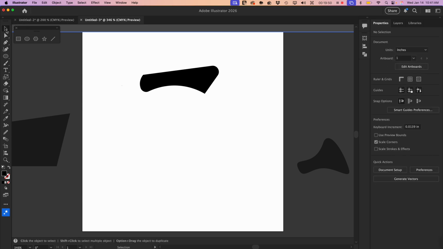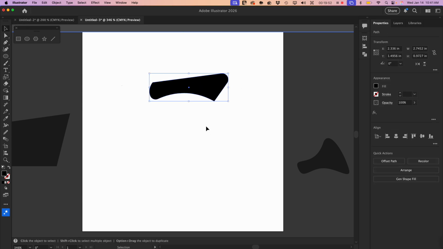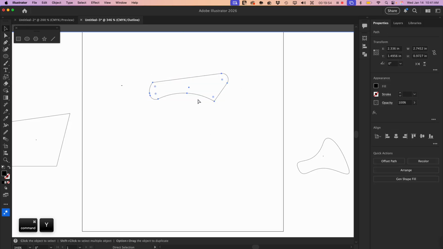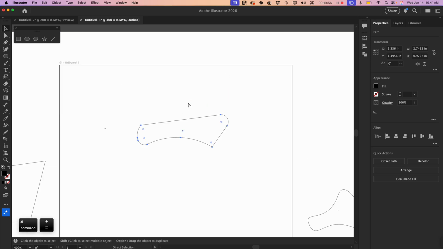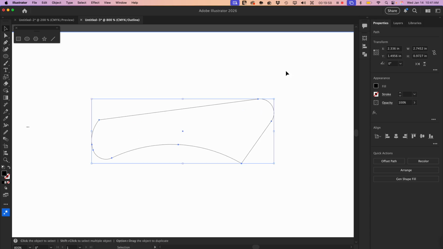If I take a look at this shape that I've created, Command Y on my keyboard, and zoom in on it a little bit, you'll see I've got points here, a point down here, a point where I added the curves, and then points on the corners. There should be no more points making up this shape than this.